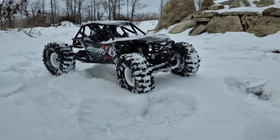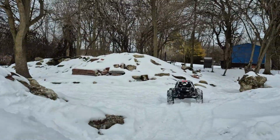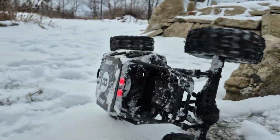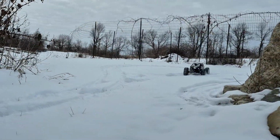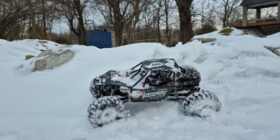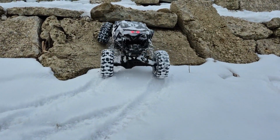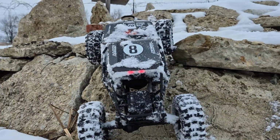Kick it back over here. Hit this with full speed. Right over the top. This is about top speed right here. I think that could definitely be improved, and this thing would be a lot more fun. Could really be a proper rock bouncer, especially with these tires.